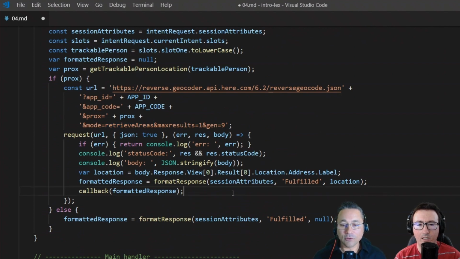Got it. And so with an understanding of that, I say right now we go to the actual Lambda itself and give it a test spin. Yeah, let's do it.